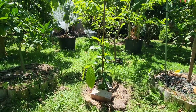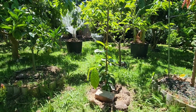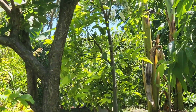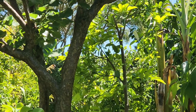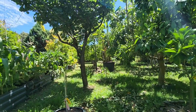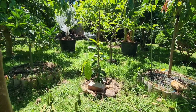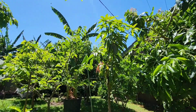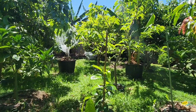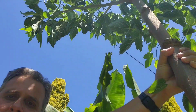That's the black sapote. So now we have 2 black sapote seedlings in the front. There's the other one, the one that's 7 years old, right? And 2.5 meters. That one up there. So now he's got a buddy. I've jammed him in between the mango, the cara, and the custard apple there, and the white sapote mulberry.